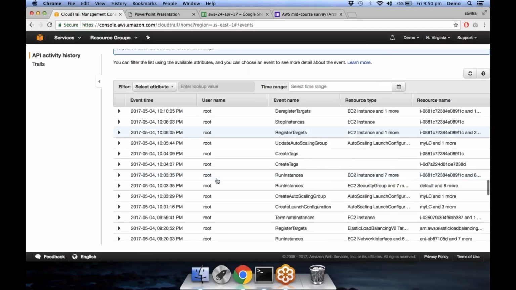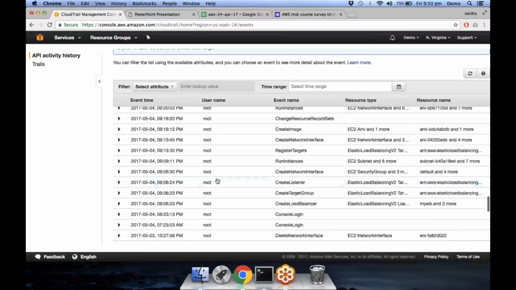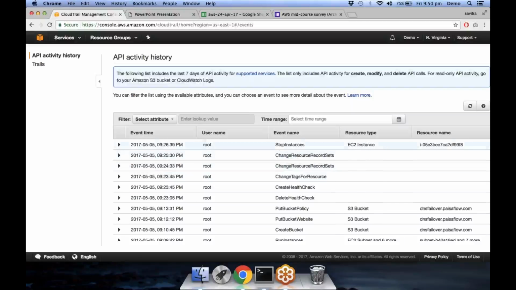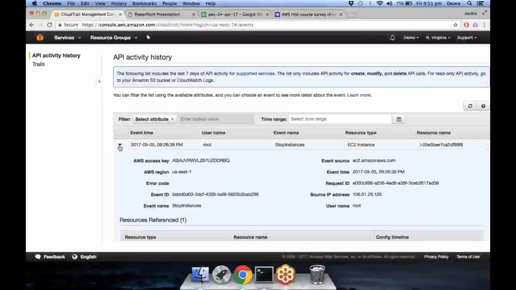And then you can see that there are various kinds of activities. So there's a stop instance activity. It tells you which resource. In fact, if you look at the detail of this record, it has some interesting information. One is it has the date and time.